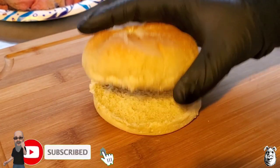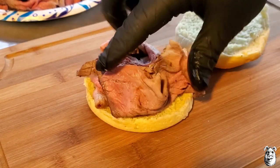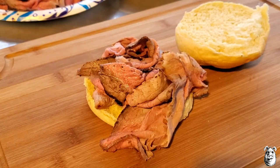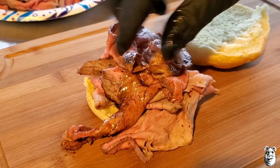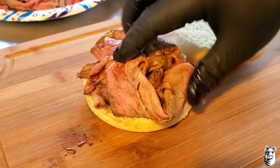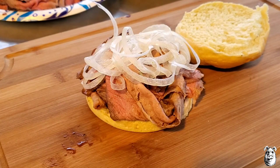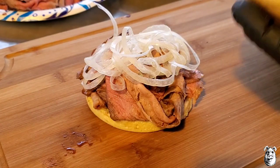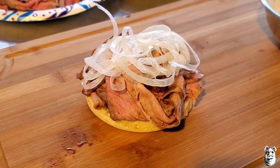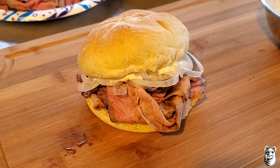Let's toss a quick sandwich together. We've got a kaiser roll, pile on our beef, and dunk it in the juices we had left. Add some sliced white onions — sliced real thin. We'll come back with our tiger sauce and spread it all over the top bun. And there you go — that's my version of a Baltimore style pit beef sandwich.